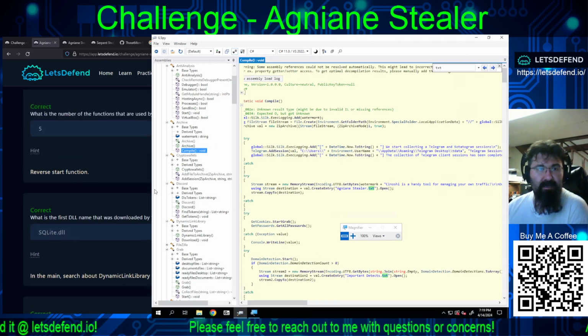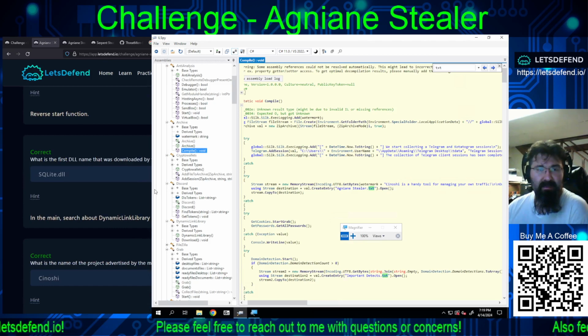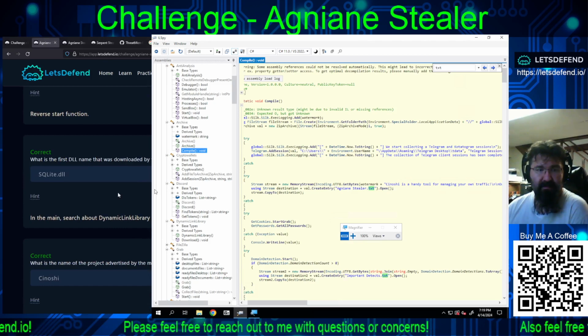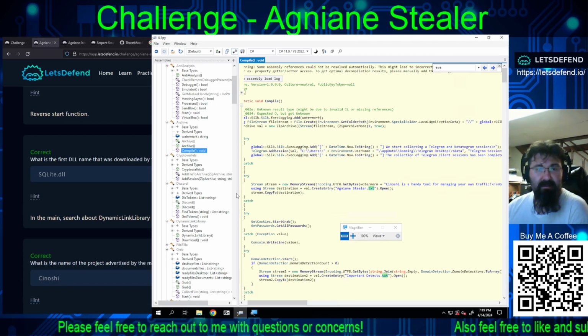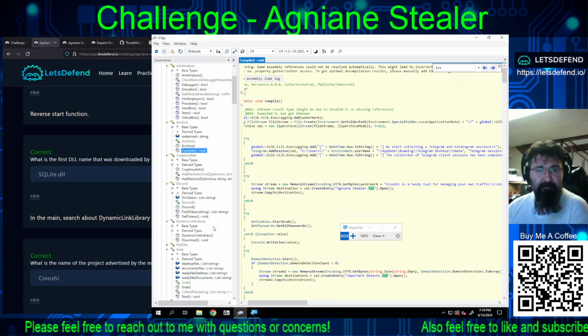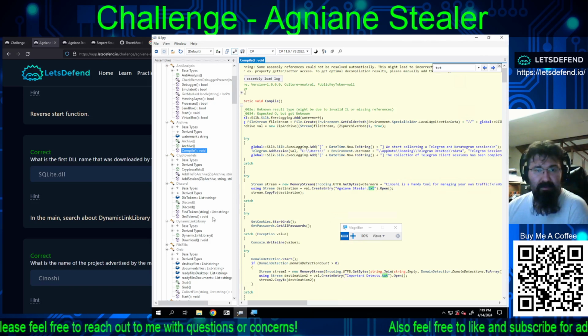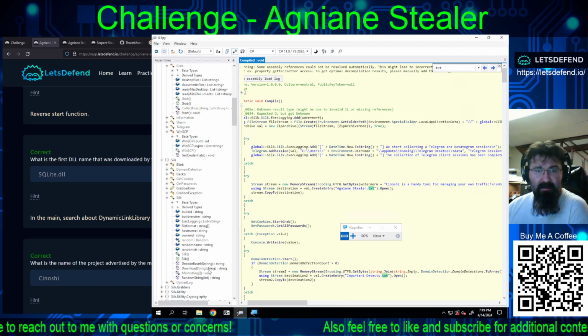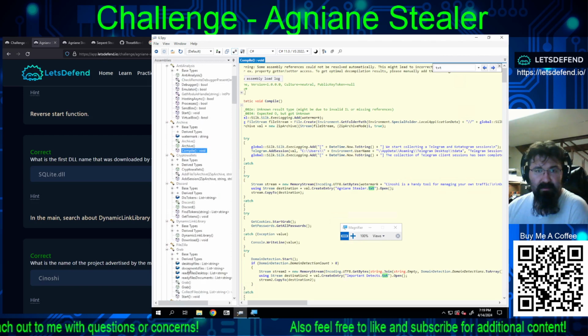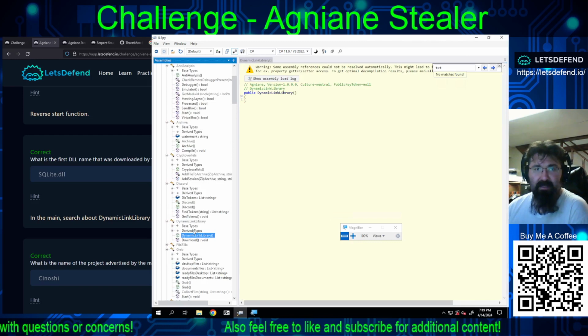Let's see. We're almost, I think. Oh man, there's still more. So much more. SQLite. For the dynamic link library.